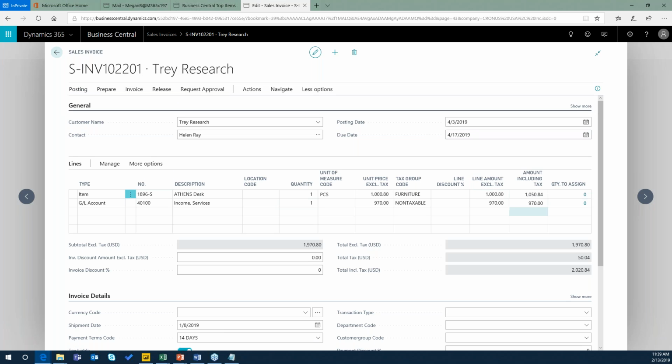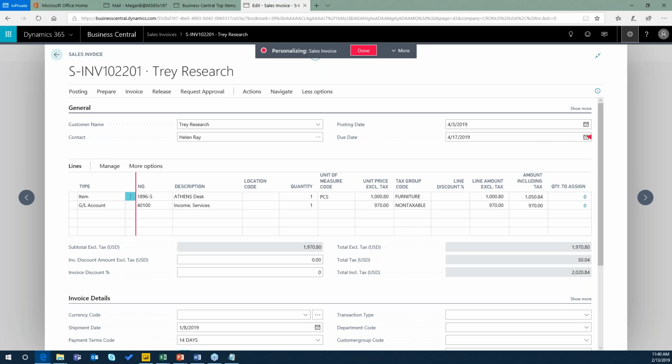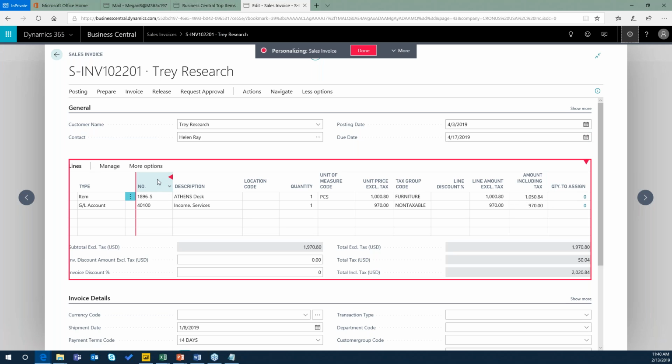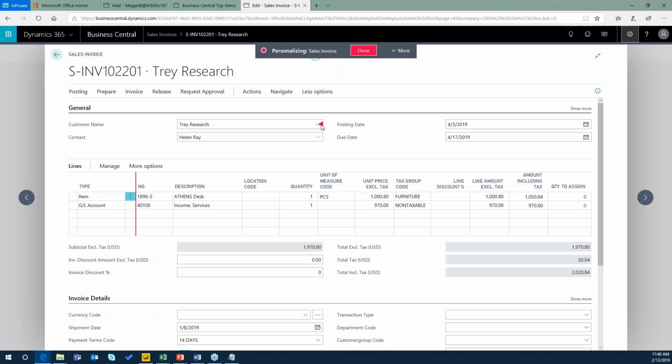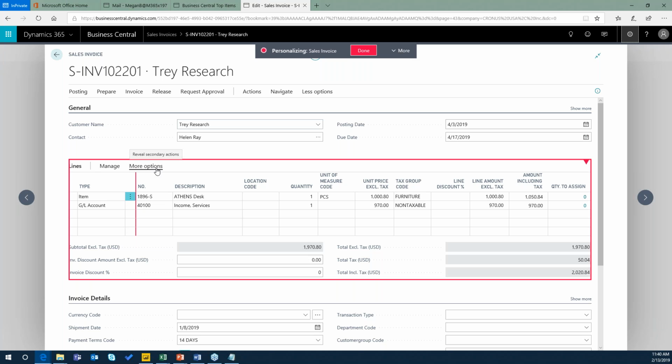Another thing that you may notice when we're working with this, what you see as columns here may not be exactly how a user that sits next to you uses the program. So there's a couple different ways that we can change the way that we insert information into our windows. So we can go up to the top here and we'll see a personalize. And on any window within the Business Central environment, you can personalize. So we can go in and we can remove fields. We can also specify fields as important data fields. And what that means is as I click tab throughout the program, it will only go through the selected fields that are important. Those are the ones that I need to fill out.